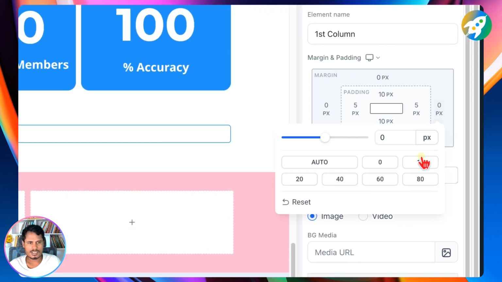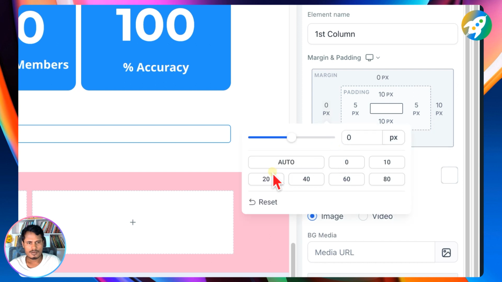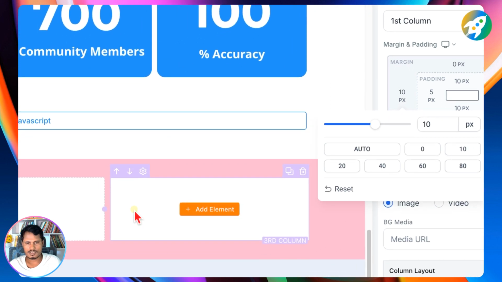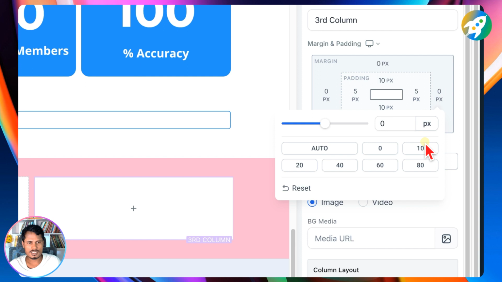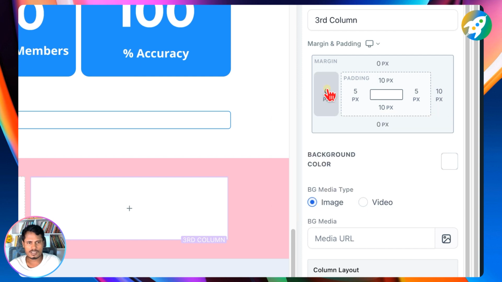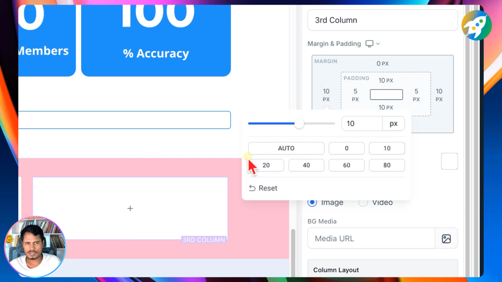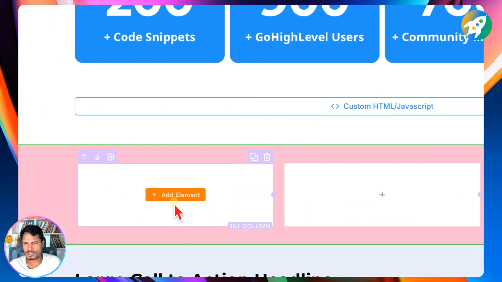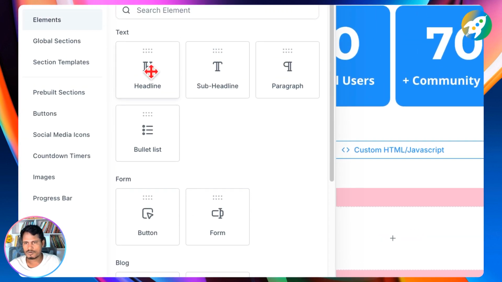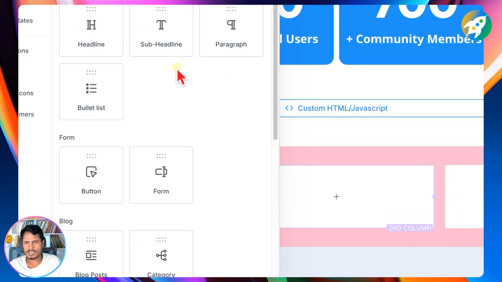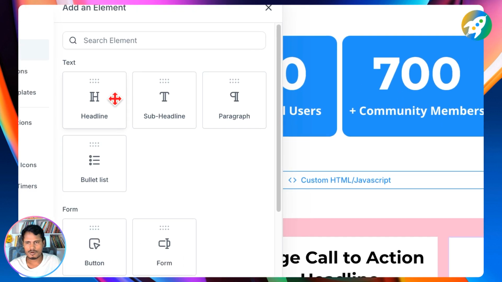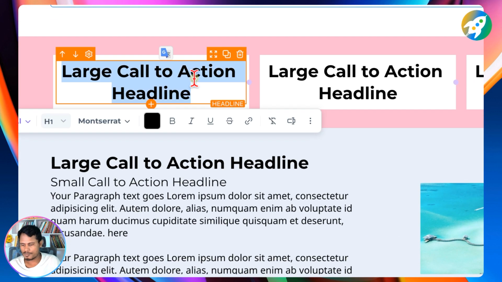It's 10 pixels on both sides, the left side and right side. It's actually not a design tutorial, but I'm just doing this to make the numbers look good. Here I will add a headline for all of them, and then I will put the number.